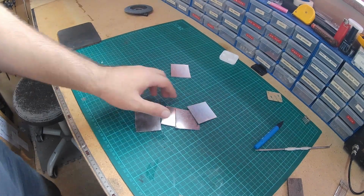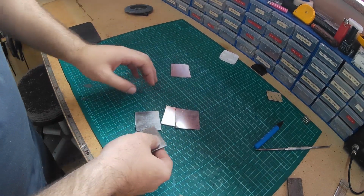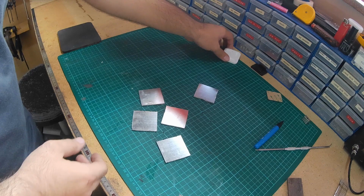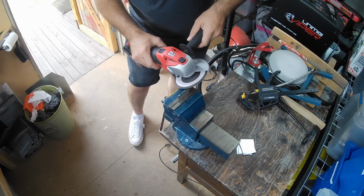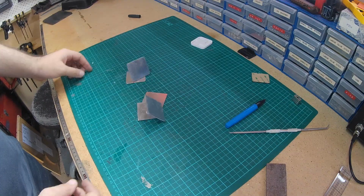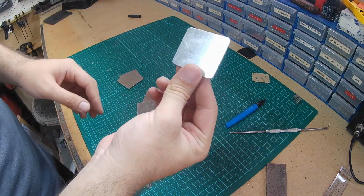So, these are little bits of steel now. We're just going to get rid of these little sharp edges on them, and we have our little squares. They're not perfect squares, they'll have to do. They'll do just fine. Here are all our bits. We've ground down all the edges. They're nice and round. They're a little bit wonky, but it doesn't really matter.